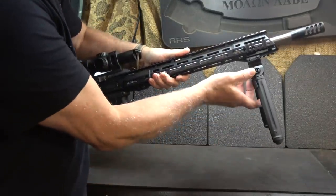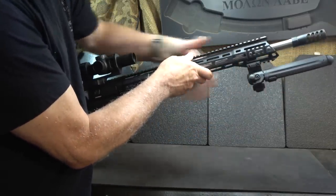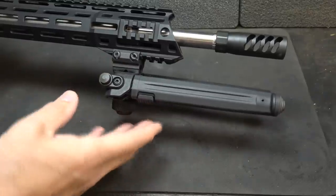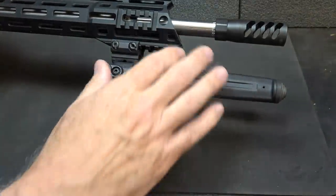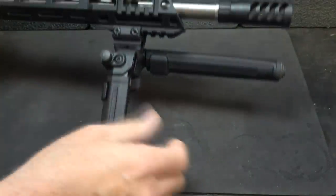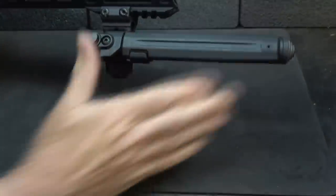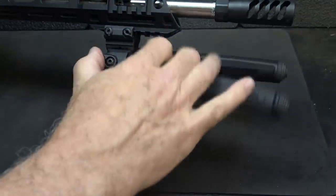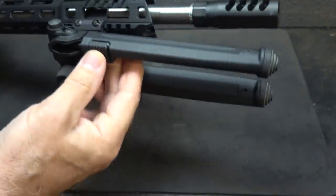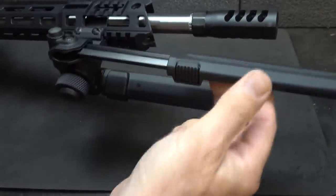It's really easy to deploy. The controls on this Bipod are really simple. I'm going to take this off, but first I want to show you just mounted on the rifle. It just pops down without any kind of tools, and then it locks into place. Right here is a little steel button. Just bring it up. It's really intuitive. Everything just works very easily. Right here is your button to extend. As you can see, it just pulls right out, and it locks into place.